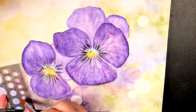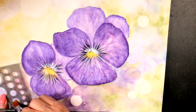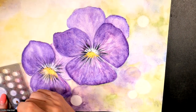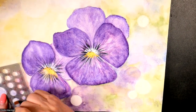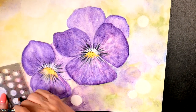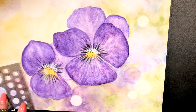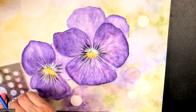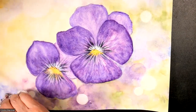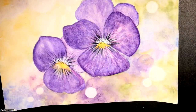Now you're an expert at this with me. So many people struggle with this concept. And once you get it, and I'm your guinea pig, I tried every way, every type of brush and every type of style of what's the best way to create bokeh. And there it is. This is the winner, and I'm passing it on to you. That one I did even softer, so it's just kind of blending out.